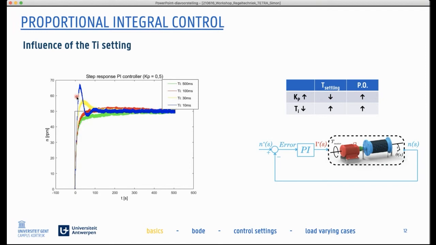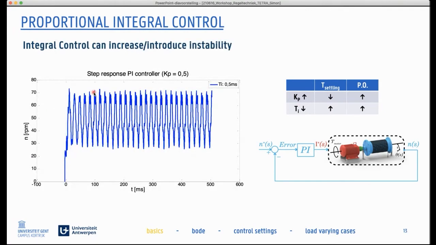And you see if your integrator gets too strong, you almost have this effect, which the blue curve shows, that leads almost to instability. Large overshoot, also the settling time really increases. Well, that's an effect of a too strong integrator. The integrator has the tendency to make your system unstable. In this case, we used an integration time of 0.5 milliseconds, a really short integration time. 1 over Ti is quite large, so you get an unstable system. That's the reason why, if you don't need an integrator, don't use the integrator.